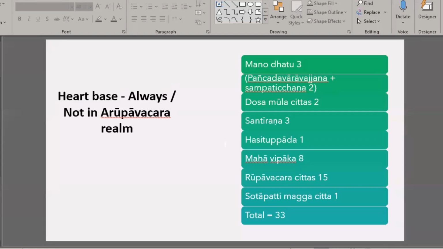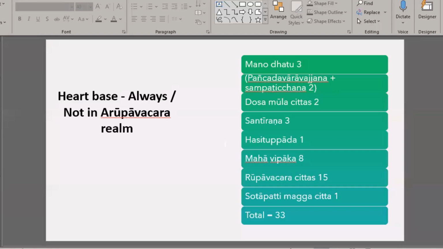As we know, when we were discussing Santirana, among the Upekkha Santirana, the Akusala Vipaka Upekkha Santirana is for the rebirth consciousness of woeful beings in Apaya. For Ahetuka, the rebirth, that means born blind, born deaf. That's the rebirth consciousness, the rootless rebirth consciousness. Upekkha Sahagata Santirana, rebirth consciousness. So that's in only the Kamavachara realm.